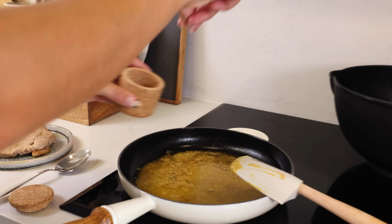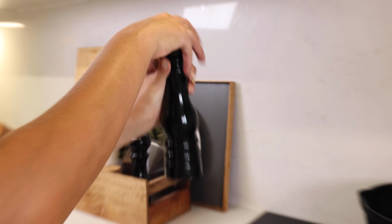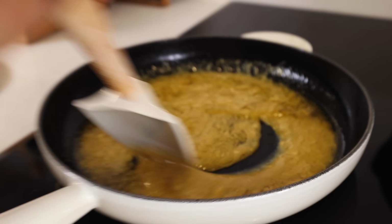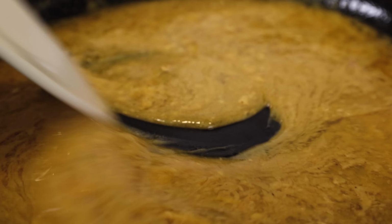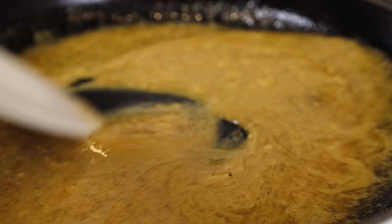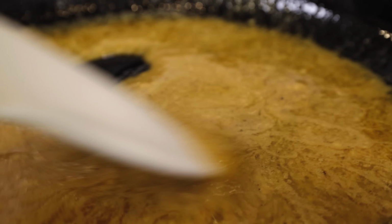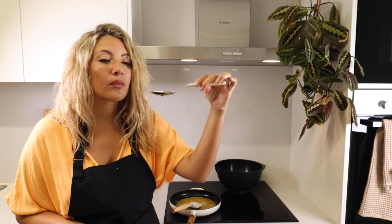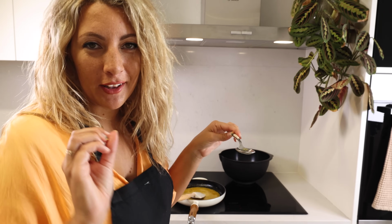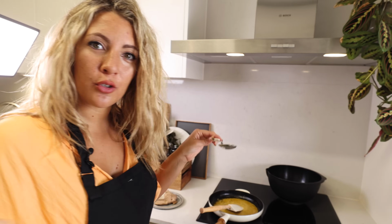I'm gonna give it a little bit of salt and a little bit of black pepper, because I like black pepper. If you want, you can actually add in some piri here if you want it to be spicy, but traditionally you would probably just put the piri on your finished bifana. It's perfect. I love it. Let's go and make our 2 bifanas.